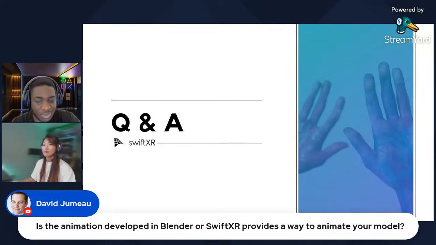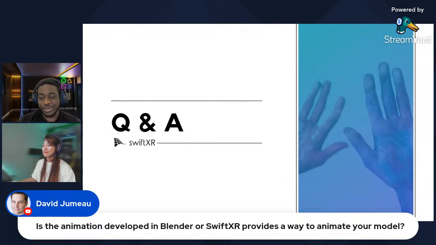So you can't create animations on SwiftXR, but you can definitely access the animations embedded within your 3D file. Speaking of animations, we have the Ready Player Me components that allow you to animate 3D models of yourself on the platform and share that with everyone. If there are still any questions, please feel free to share them.